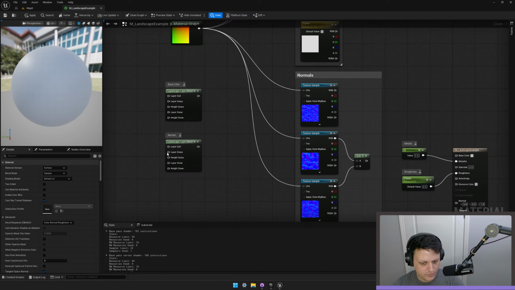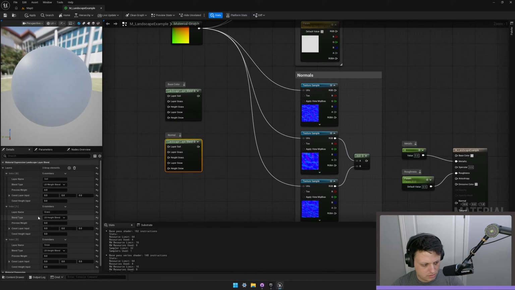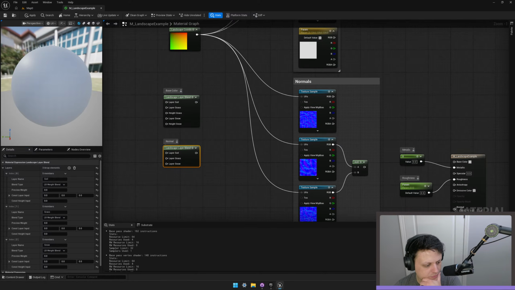Okay. But these need to be all weight. Nothing for alpha? Okay. Maybe that's farther down. Right now we're just doing base and normal. All right.